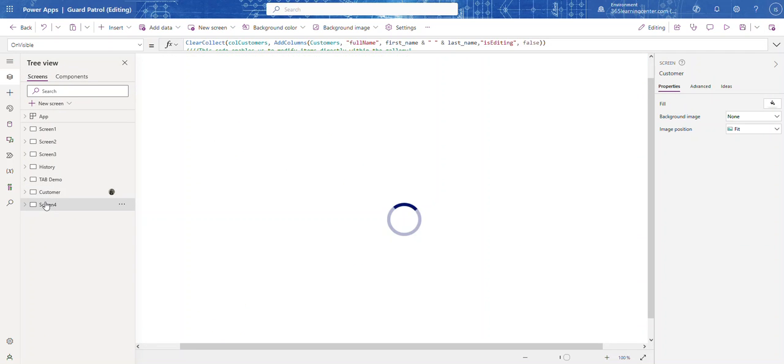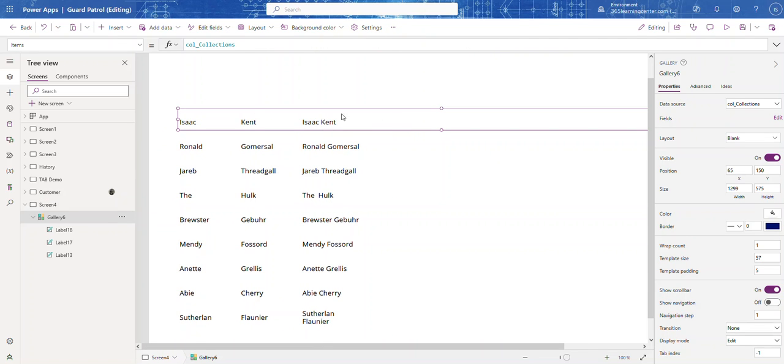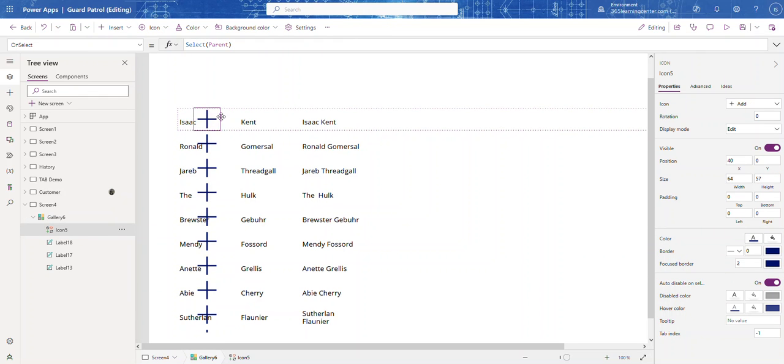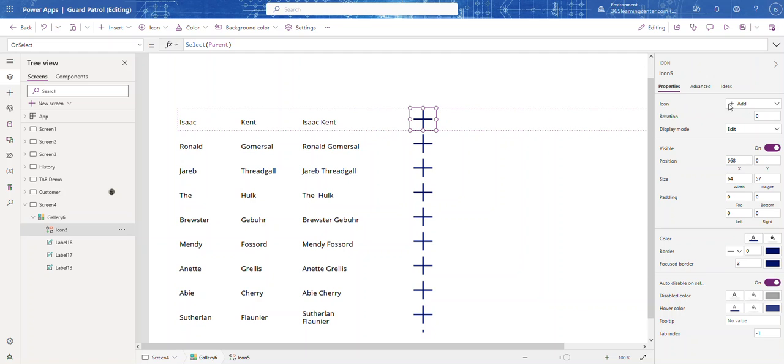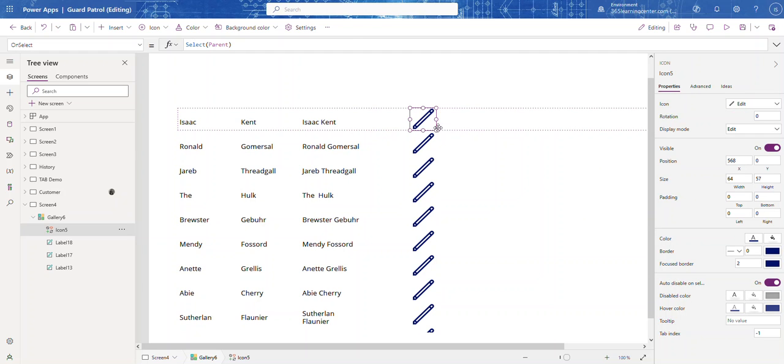All right, so now go back to my screen 4. And so let me first add my button. Let me come here, look for the icon. Let me add any icon at first. All right. And then I'm going to click here on the right hand side and I'm going to choose edit. Okay. Now what I want to happen is when this edit is clicked, I want there to be a box that appears here and appears there.